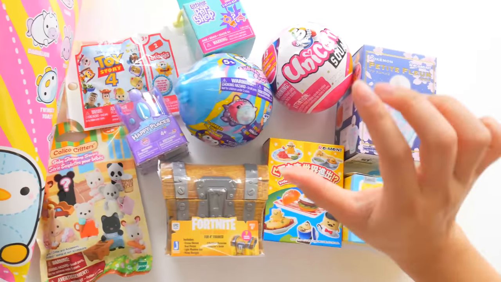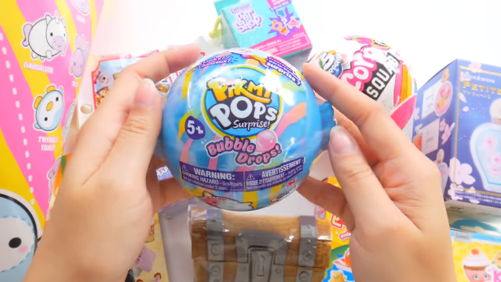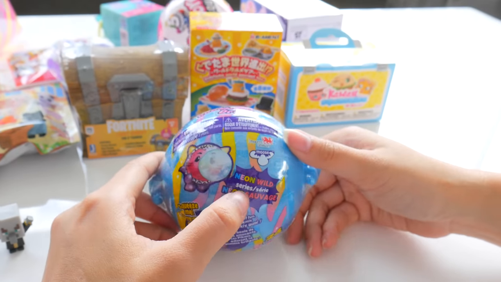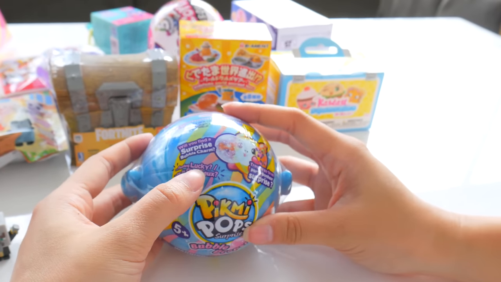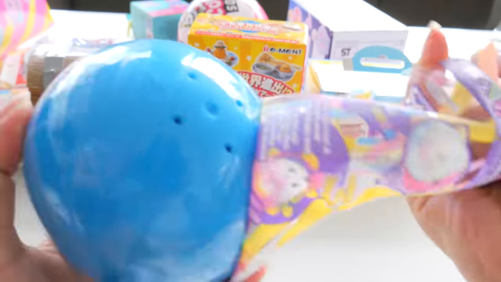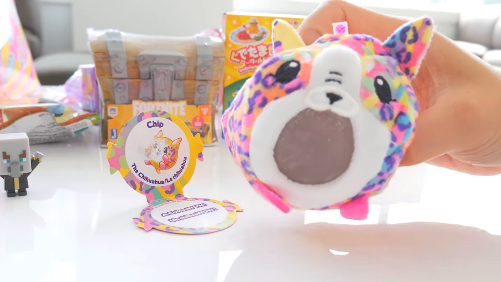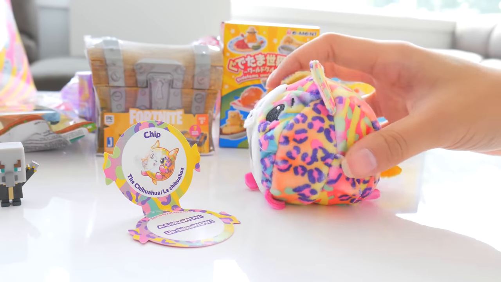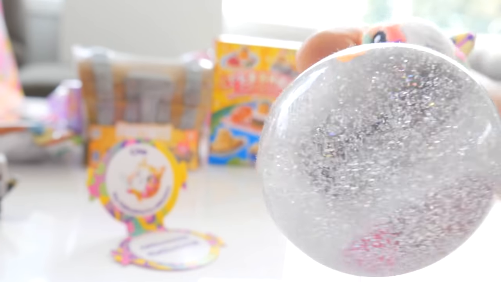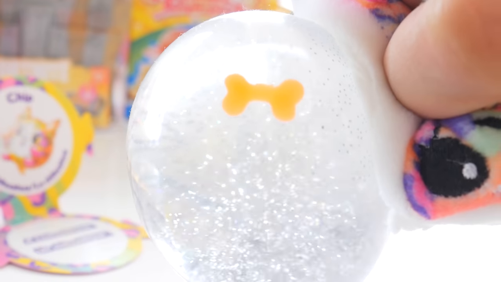Let's see, coming up next, let's get opening some Pikmi Pop Surprise Bubble Drops. Ooh, Neon Wild Series, neon colors. Are you feeling lucky? I feel lucky every day. It's Chip the Chihuahua. Wow, it blows bubbles at you. If you look carefully, Chip the Chihuahua has a bone in its bubble.